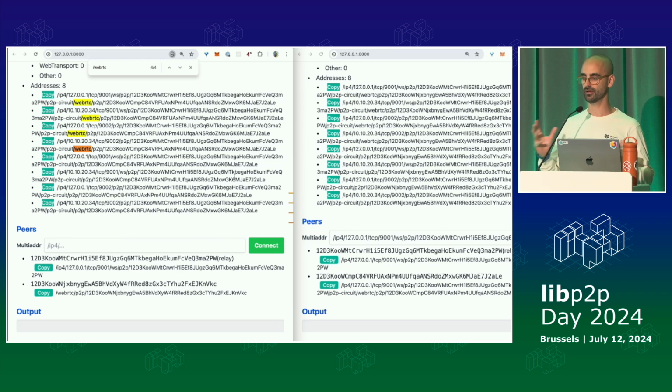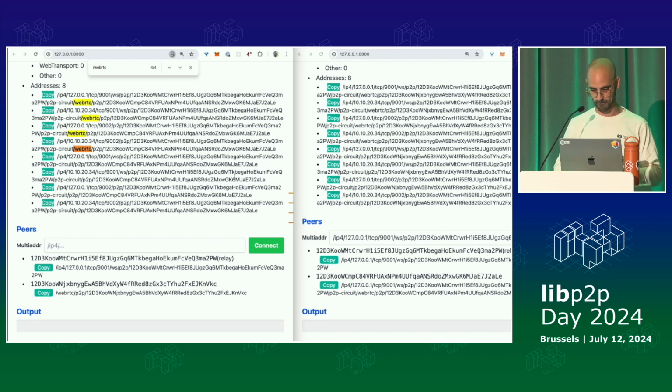What does this mean for practical applications, and what else can we do here? The TLDR is that if you're building a browser application, it's a bit tricky to start exchanging these multi-adders. And so this is where we start thinking about how can we do peer discovery? Like, how can these 2 browsers discover each other kind of magically, especially if we consider them to be ephemeral, right? You have users with a browser who are just coming and going. How would they find each other?